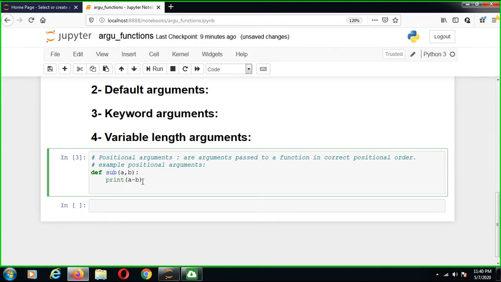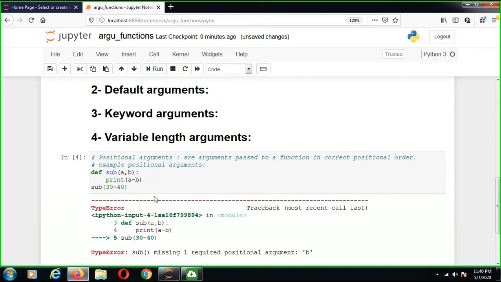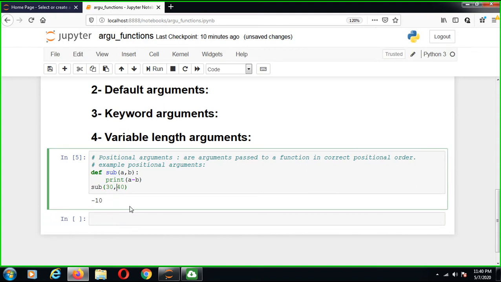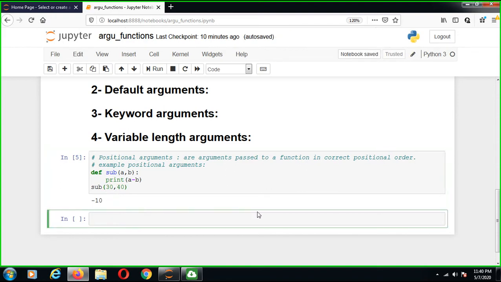If we write sub(20 minus 40), the output says sub is missing one required positional argument. We cannot use minus, we have to use comma. With a comma, the output is minus 20. Because the first value goes to a, then the other value automatically goes to b. So understand what a positional argument is.